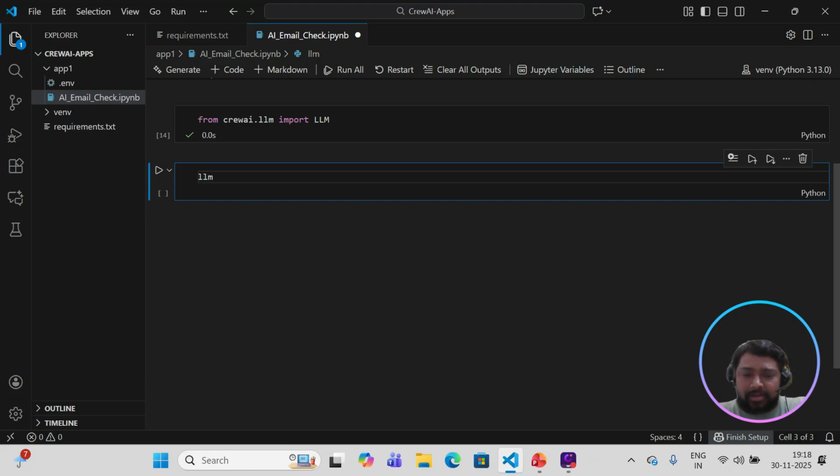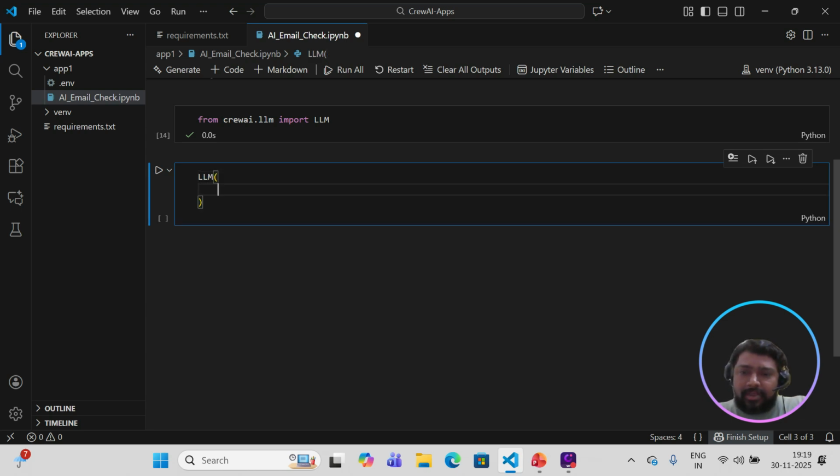LLM is equal to LLM. Here I'm using the model, which model? GPT. So I am using OpenAI, right? So I am able to access GPT 5.1.